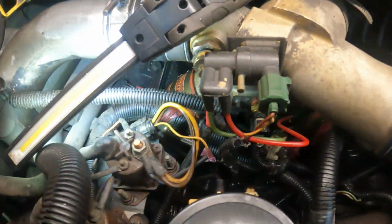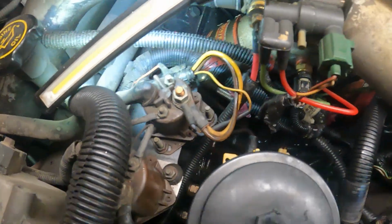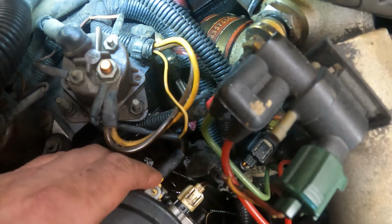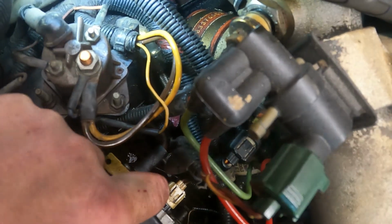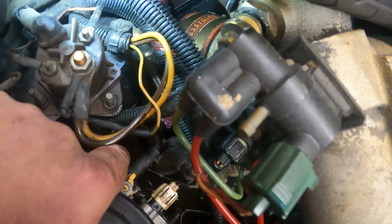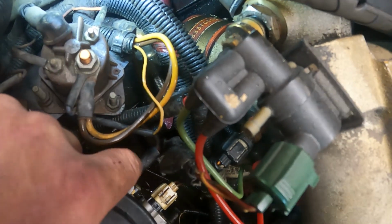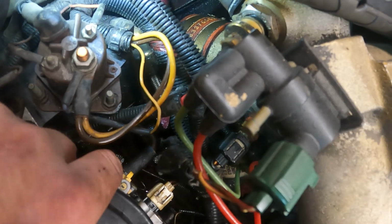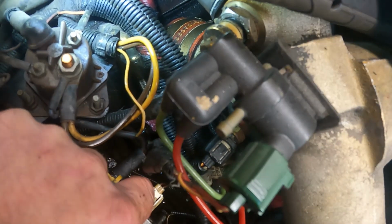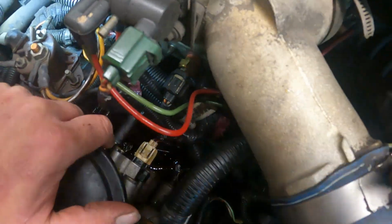All right, we got the drain back installed. I bolt these down in a crisscross pattern. So top one on this side first, bottom one on that side second, top one on this side third, and then the bottom one on this side fourth is last, and then torque them up.